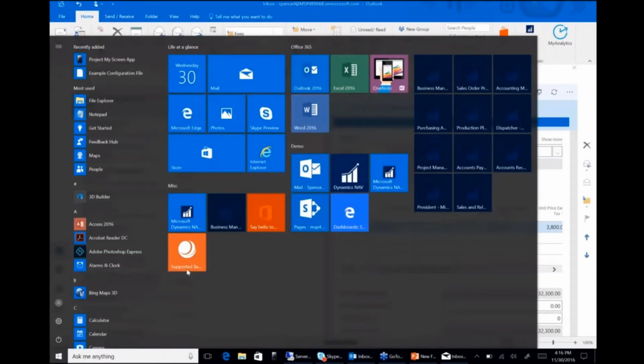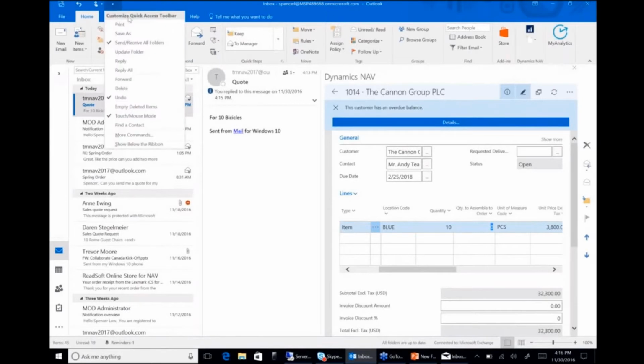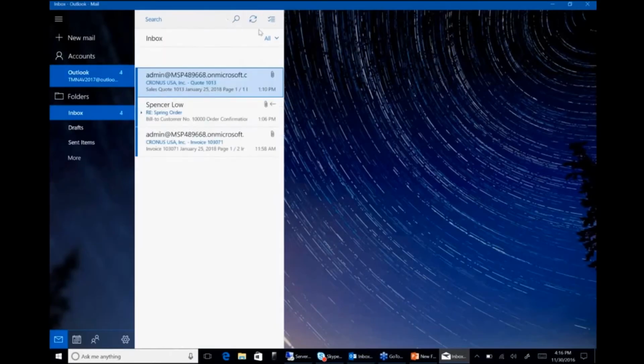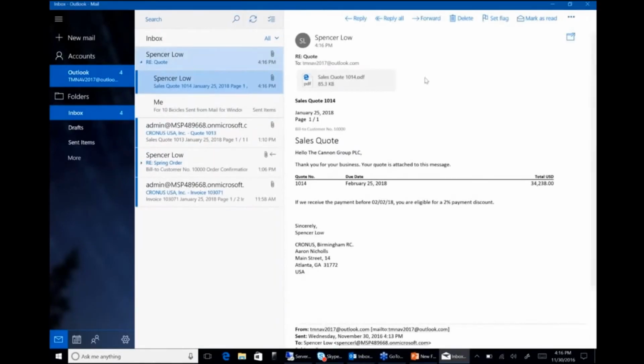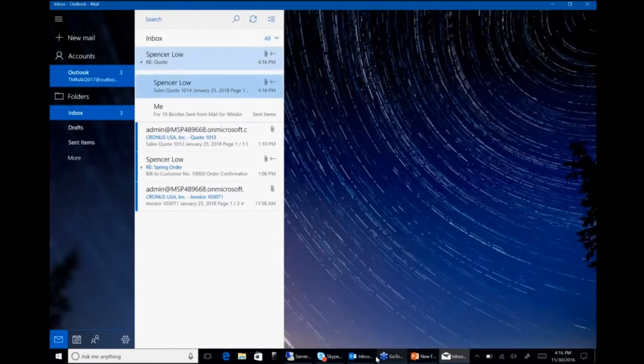I'm going to head back to the customer, and maybe I should force that email to go right away. Give me a sec. So I'll send that email out. I'll head back to the customer, and I'll wait for that to come back. So there's that quote that just came across. I'm going to go ahead and say, great, I like the price, add 2 bikes, and send me the order confirmation. So I'll send that over.